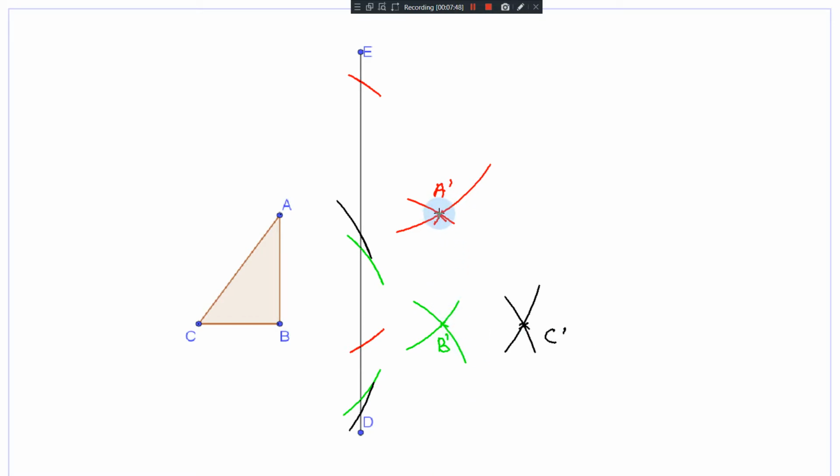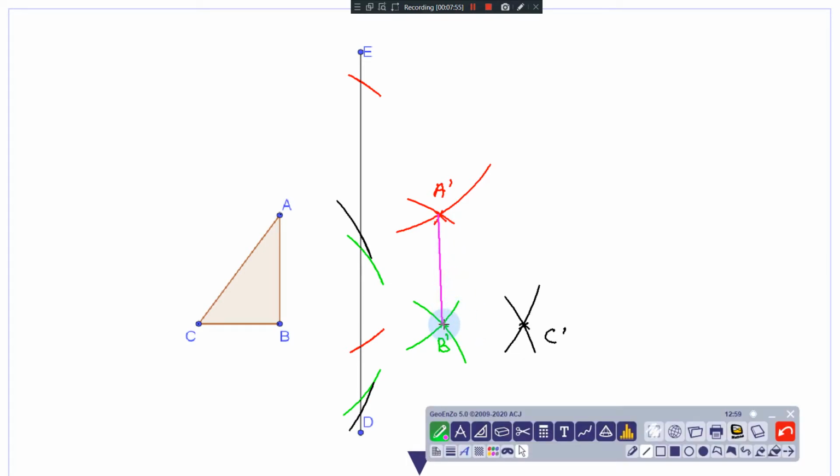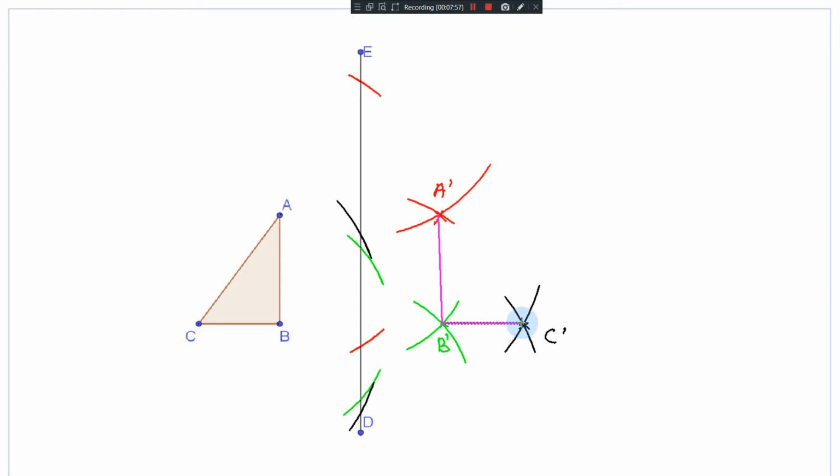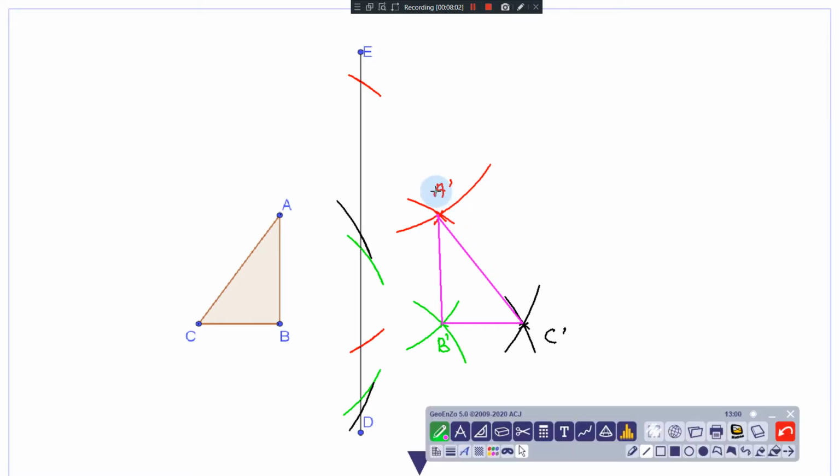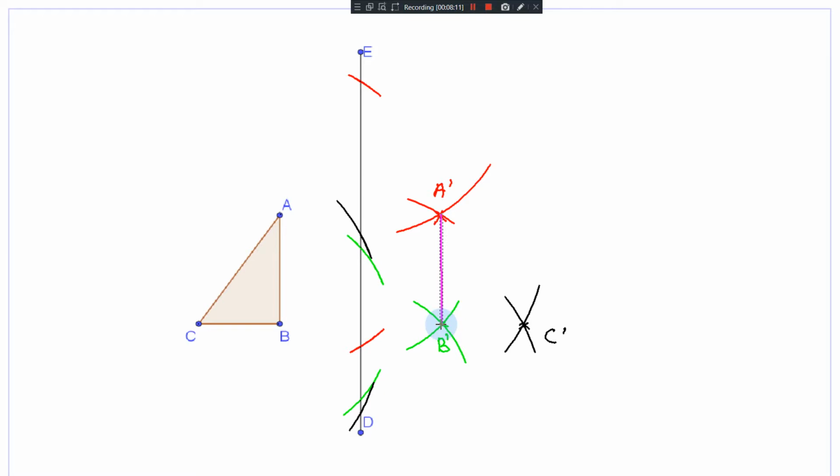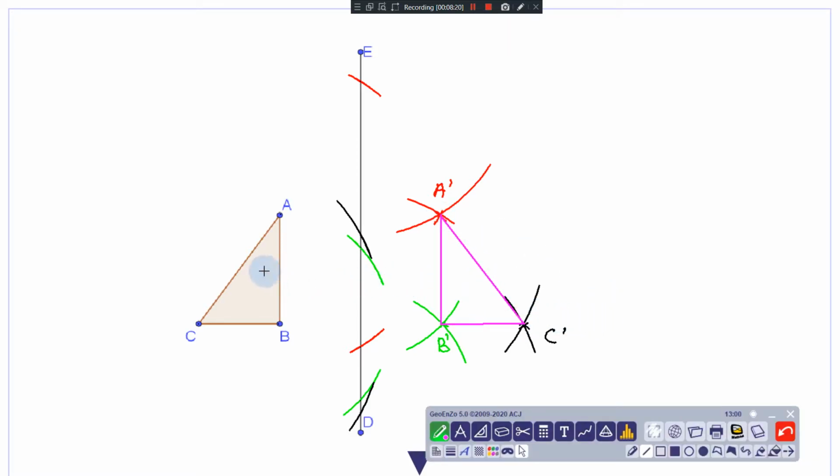Just connect all these points together. So maybe some technical error, so it's not perfectly straight. Okay, but this is the way how we draw the image. Well, let me draw it again. Okay, should be here, right? Here to here. Okay, then go this way. Oh, go up. Okay. So this is the image of this triangle.